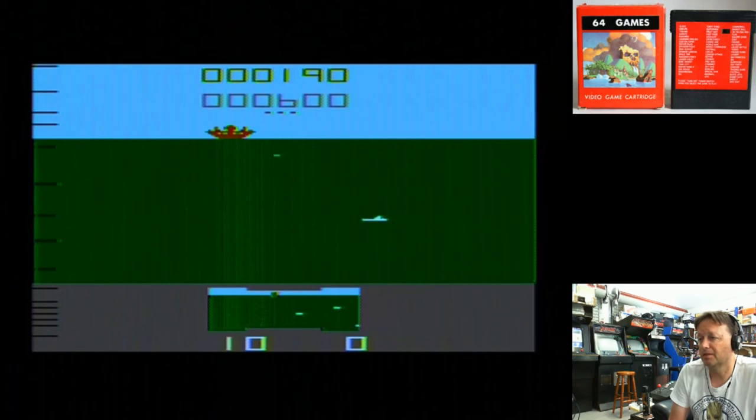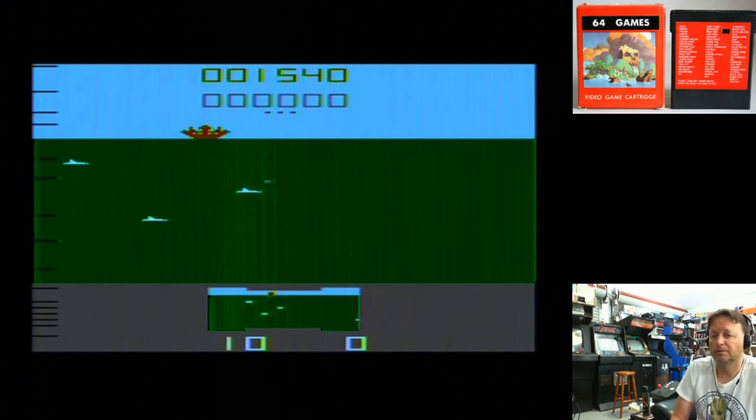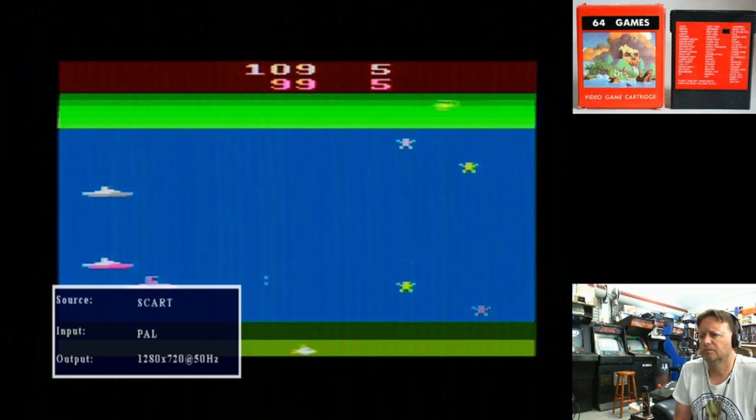This is not bad. I can play this. But timing these is fairly hard. I think that's got him. No, it didn't. It missed him. Low on depth charges. Or I was close to finishing a level. I like that one. That's a good one. Okay, I am the pink submarine.